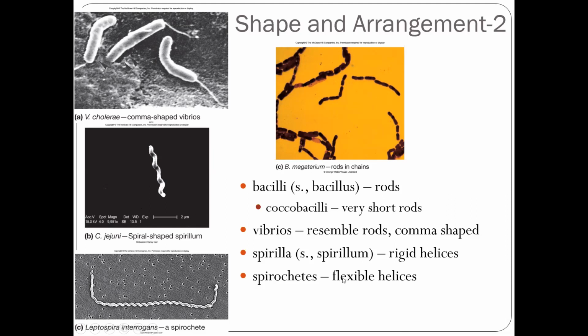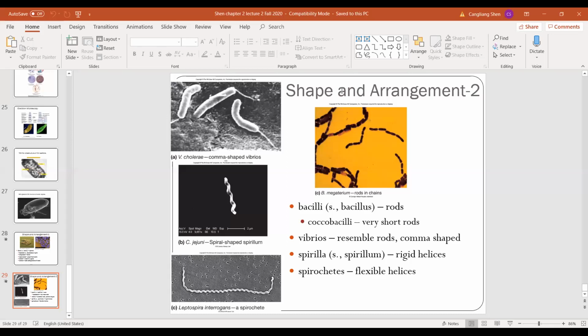Spirochetes, we just mentioned, are special bacteria with axial filaments. Leptospira interrogans, which is hook-shaped, will cause jaundice of the eye, which is yellow eyes. That's a spirochete, and this is underneath a darkfield microscope. This is Bacillus, which is a large shape in a chain. Compared to E. coli, both of them are large, but the Bacillus are larger. Okay, so we end this section very briefly. More detail we'll talk about in the lab.